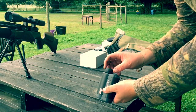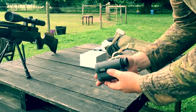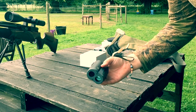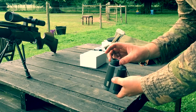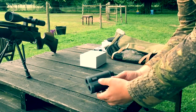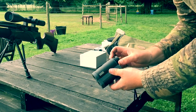You've got the twist-up eye cap for focus when looking through the eyepiece, and the on button to cycle through the different modes. It's got automatic turn-off after 15 seconds, which is very handy — if something runs into view, you get your distance reading, then set it down and forget to turn it off, but it does it for you automatically. That also means the battery life will last a lot longer. There are display icons inside which I'll show via an on-screen picture, running through what each icon means and what each mode does.